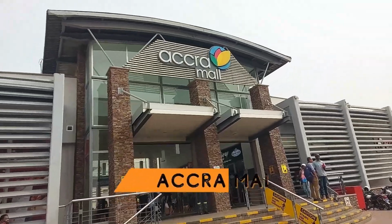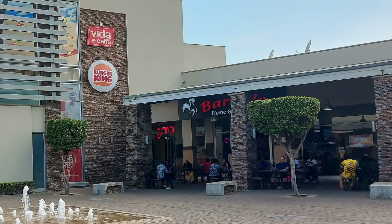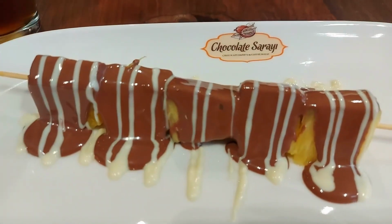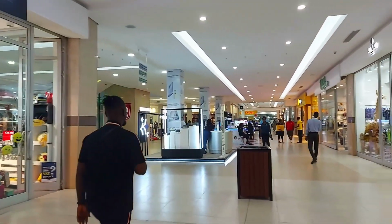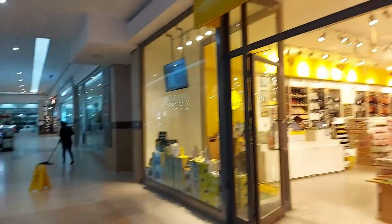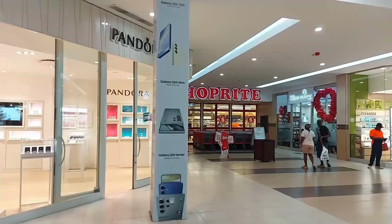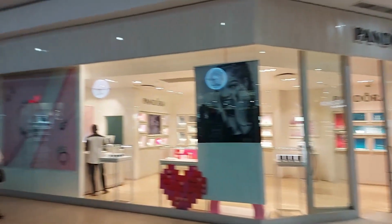Now we're going to make a quick stop at the mall. I actually went to 3 malls in Accra, but for this best of list, there's only one really worth mentioning, and that's Accra Mall. It is a big, shiny, modern mall. It has a food court with a bunch of choices, all different types of food. There's a nice little room for ATMs that are very foreign card friendly. There's a theater up top. There are some stores that will be familiar, depending on where you're from, of course, but there's a Skechers, an Apple store, and a Samsung store. So you have all the modern stuff, but then you also have a pharmacy, a grocery store, a beauty salon, and everything else.